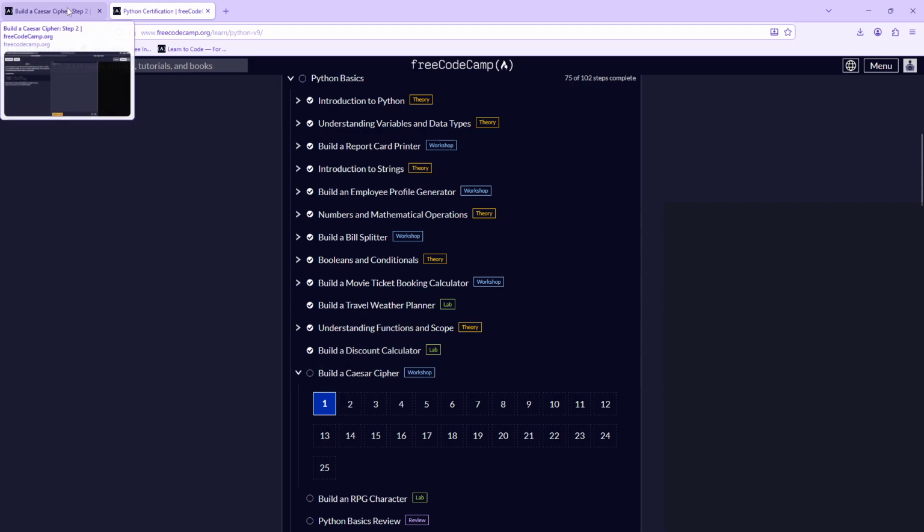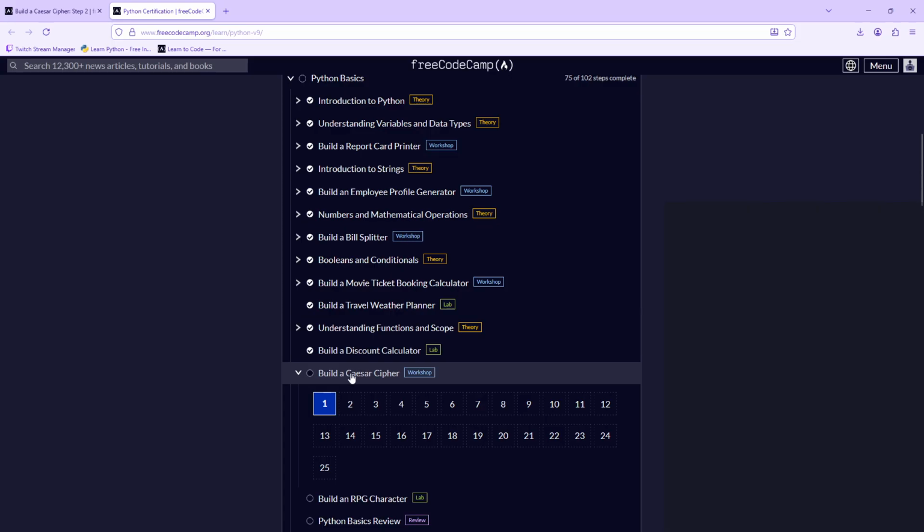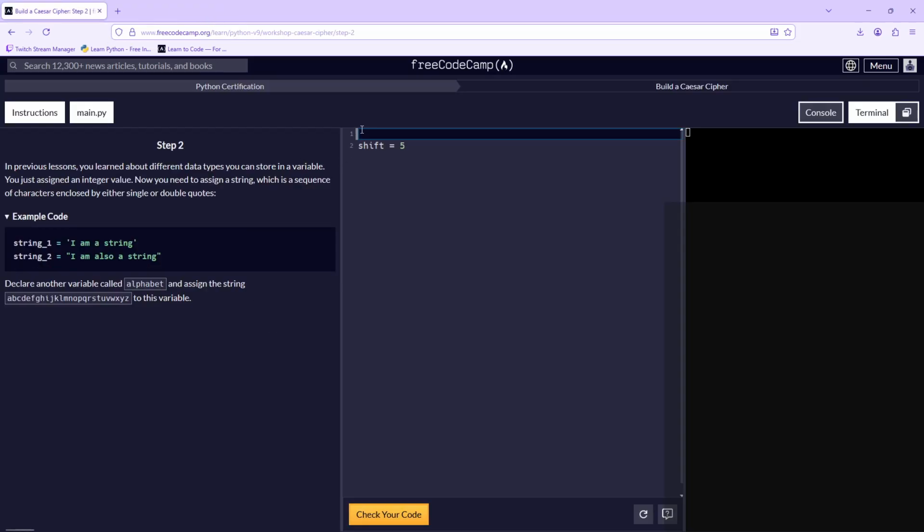Since the Caesar cipher was already there, I think we're gonna be repeating some lessons we've already done, because I think they revamped the course to better work you up to later stuff, but they didn't change anything about this Caesar cipher workshop.